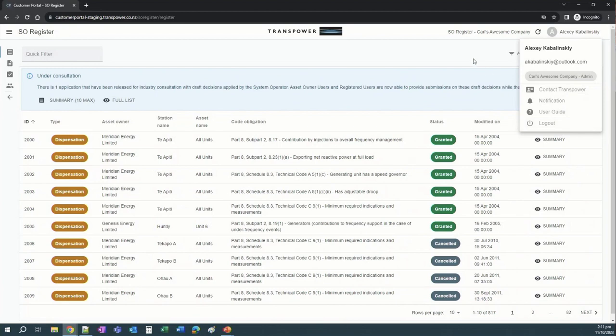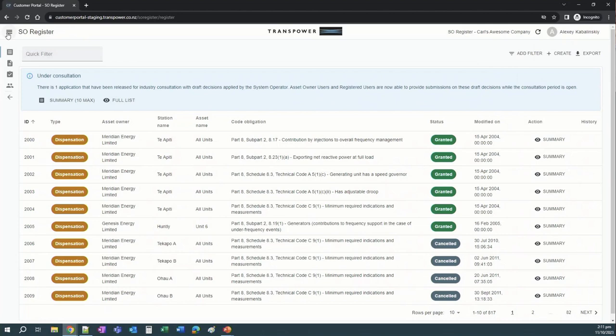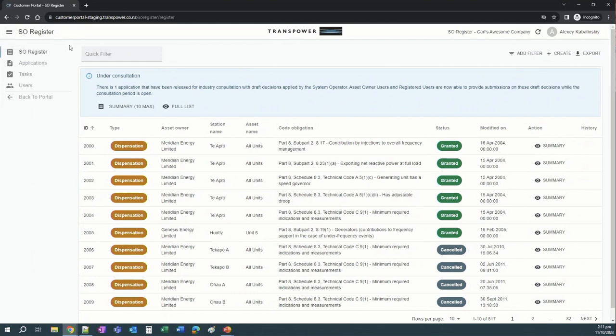On your left-hand side, you have the main SO Register menu. If you click on this open menu, or as some people call it, the hamburger icon, you'll be able to see the text description of what the menu items are.